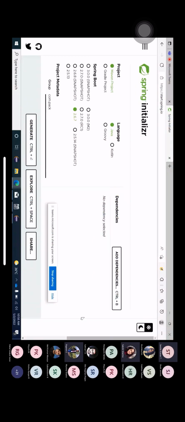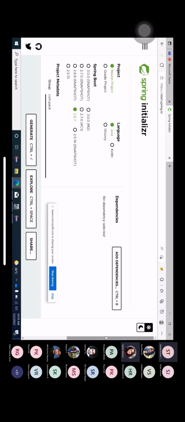As I already told before, Spring Boot is used to develop server side applications. In a server side application I have to give the request and get the response. So which program will accept the request and give the response? Controller or REST controller. If I use controller, the response will be a JSP, and with REST controller, the response will be a JSON object. So to give a request and get the response, compulsorily we have to add one dependency.